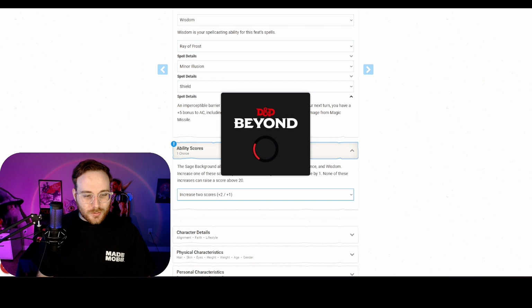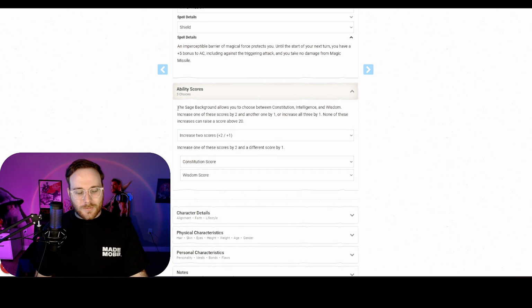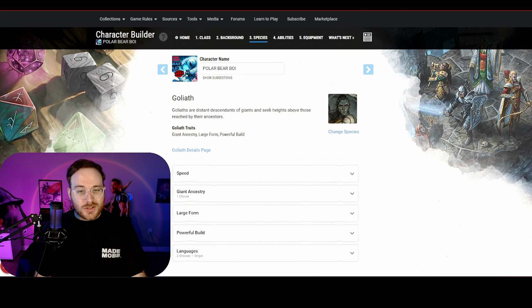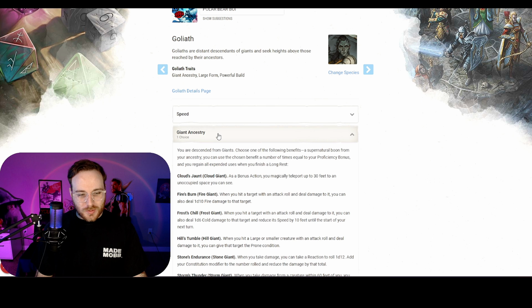As far as ability score improvements, want to go Constitution and Wisdom. This is so weird because you do your ability score improvements before you do your ability scores, but yeah, it'll be this. And then species. I feel like this is going to be what everyone picks for builds for a long time. It's just so good. We're going Goliath. First of all, you get a 35 movement speed, which is nice for what we're trying to do.